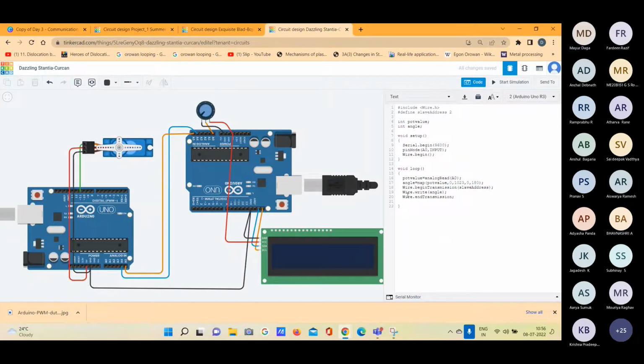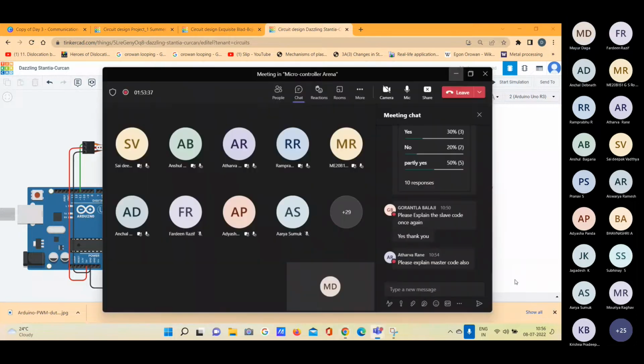And with wire.write, I'll send the data frame to the slave Arduino. After it is done, I'll free the bus for further communication. Oh, here I should give wire.endTransmission. I hope the master code is also now clear.